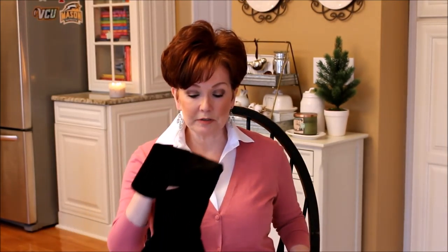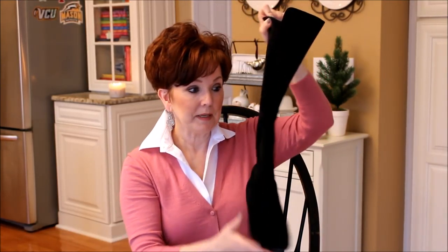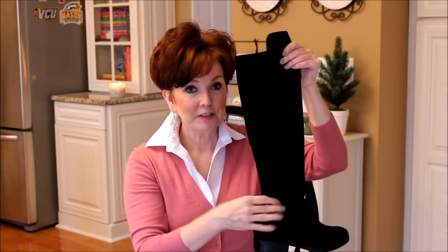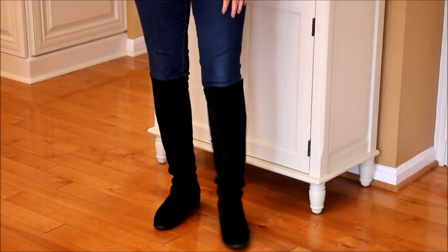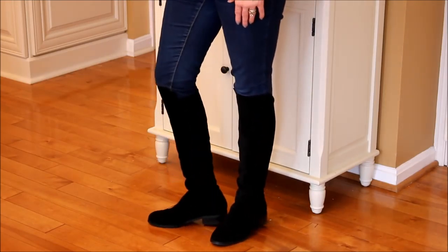My other fashion favorite are these beautiful black suede boots by Seoul Society. I love them so much I went back and got a brown pair too. I have a really skinny calf and I just hate the look of my legs swimming in a boot. These are my favorite because the boot has a beautiful suede panel in the front, and in the back is a panel of microfiber material that really hugs my leg, giving it a beautiful sleek look. I like that these boots come up to about the middle of my knee, which makes them the perfect height for dresses, skirts, and jeans.